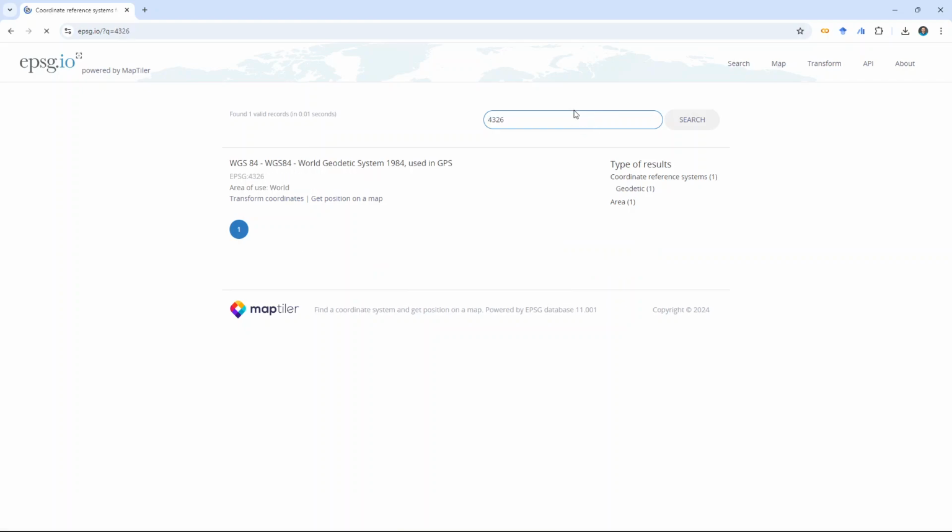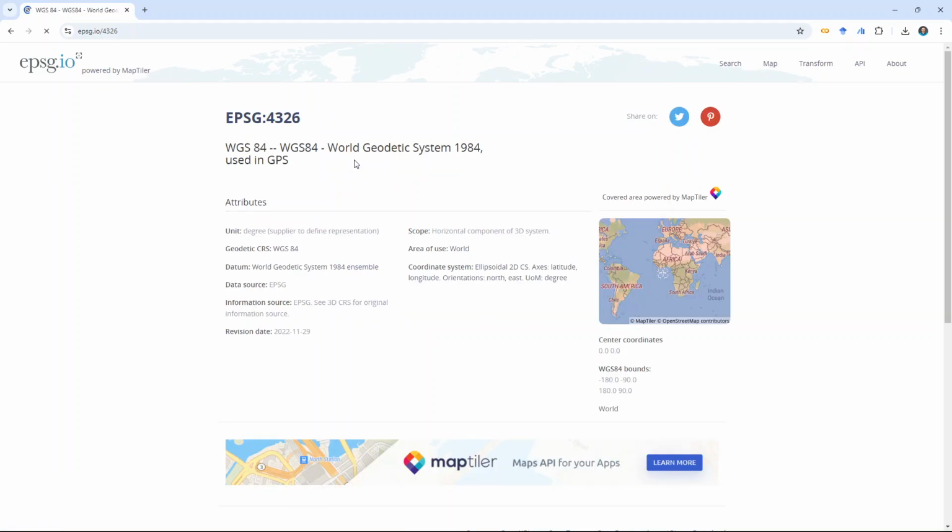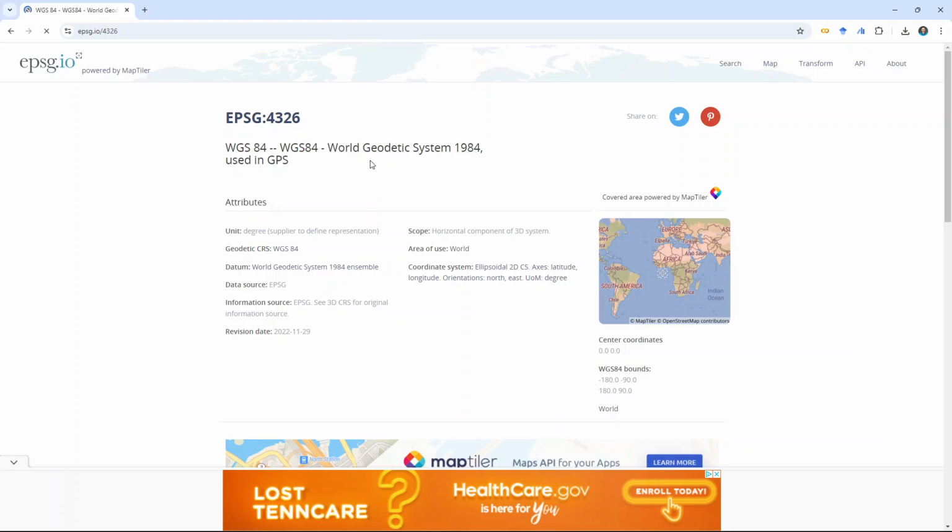4326. So this is WGS 84. Basically, latitude and longitude. And this one is not a projected coordinate system. So you need to understand the differences between a projected coordinate system and a geographic coordinate system. Projected means it's being projected onto the two-dimensional space. So it's already been projected. The original latitude and longitude is on a sphere. Excuse me. It's not projected. So it's not a projection, okay? A projection is that you need to unwrap the sphere to put it into the two-dimensional space.